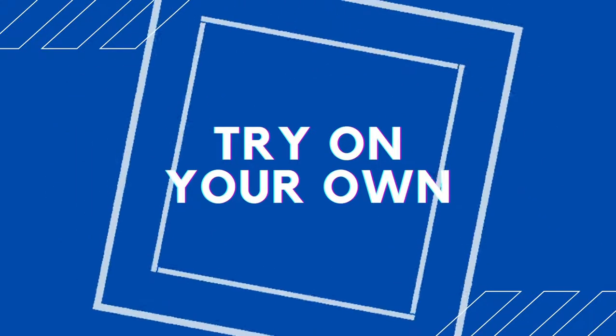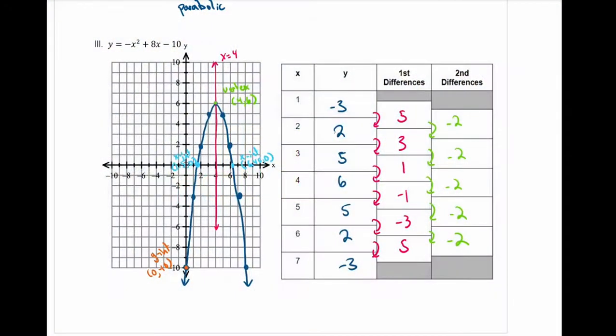So what you should see now, if you've tried it on your own, hopefully you're joining back with us. This is basically the next one filled in, going through the exact same steps we did, just a different equation. We found our y values by plugging the x values into the equation and solving for y. Found our first differences by seeing what is the change in y, or what's the rate of change of y. And then the second differences, we're basically finding the rate of change of our first differences. Again, we should see that our second differences are all the same, and if we want to label the points before we move on to the questions, this is roughly what it should look like.